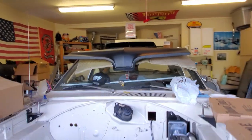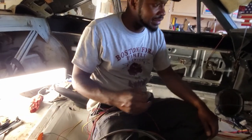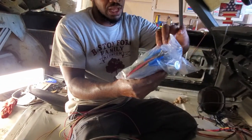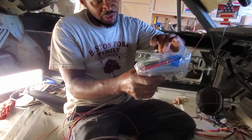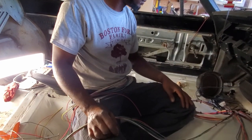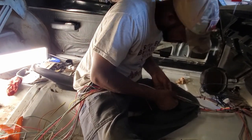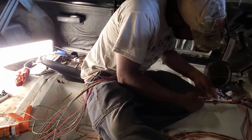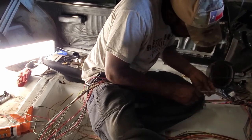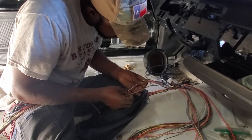We can see how many wires we end up with in the engine bay and decide what makes the most sense, because that grommet is probably about the size of a silver dollar - quarter-size hole in the center. We could stick it through one of those heater hose holes. I'm not putting the heater core back in, and if anything I'll run vintage air at some point. These look like they're going to be interior under-dash - flashers.